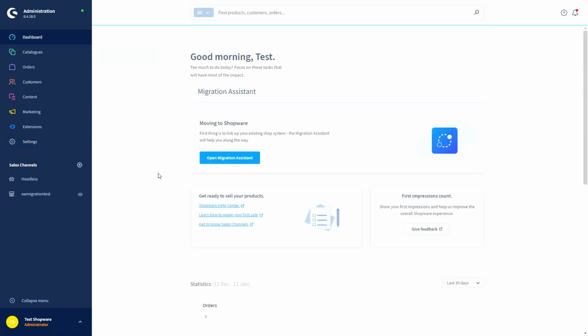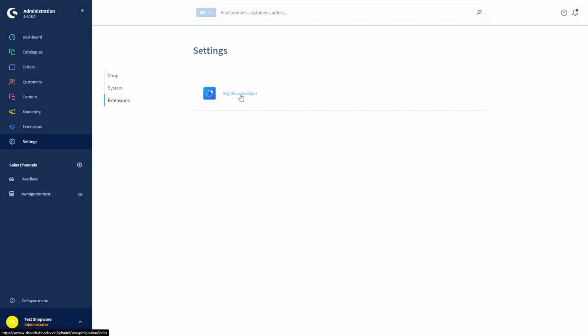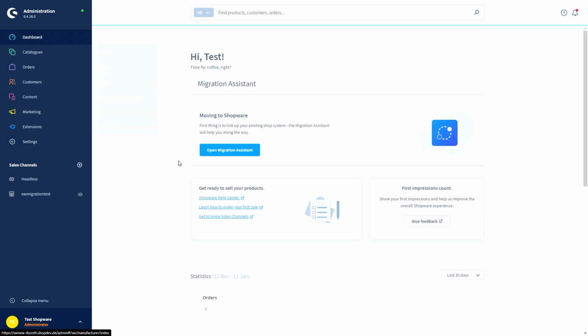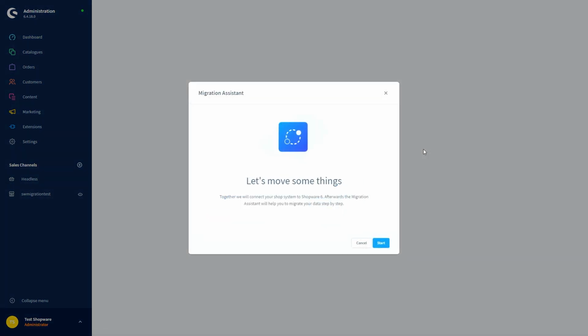So after that, you can calmly start with the migration, either over the dashboard, just like here, or over settings, extensions, and then over the migration assistant. So let's go to the dashboard again and then click on Open Migration Assistant. So let's start the migration now.